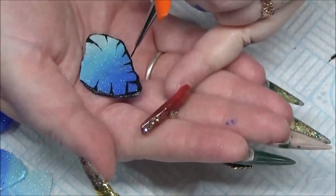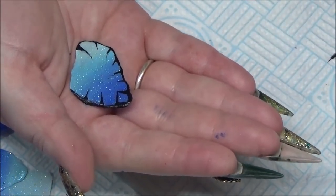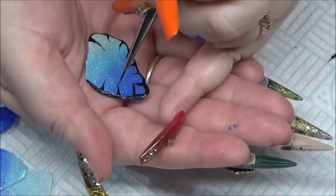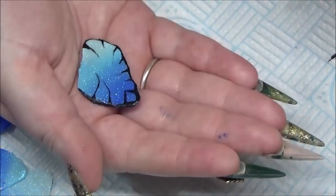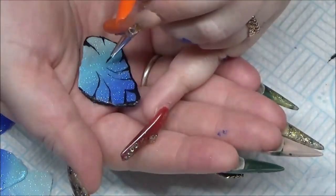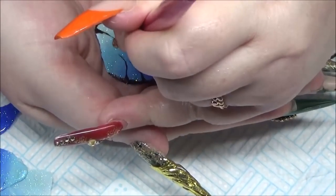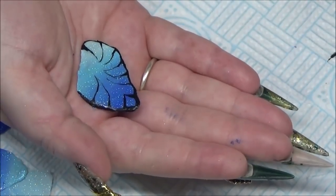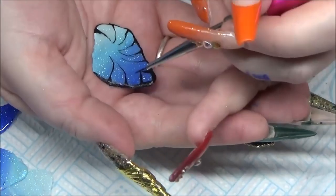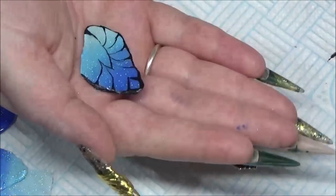I found it easier to hold it in my hand rather than try and do it while it was laying flat, because it kept moving about. And to get the really fine lines, I dip my brush in the water, water the paint down a little bit, and then you want to hold that brush on a 45 degree angle, because it's got a tiny hair on the bottom, so you need to hold it upright if you want to use that tiny hair.